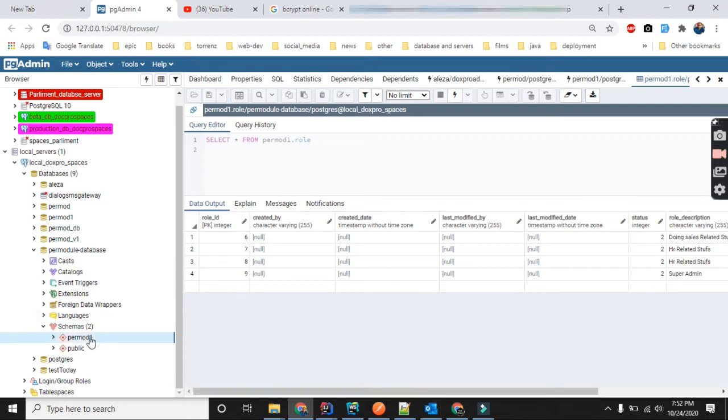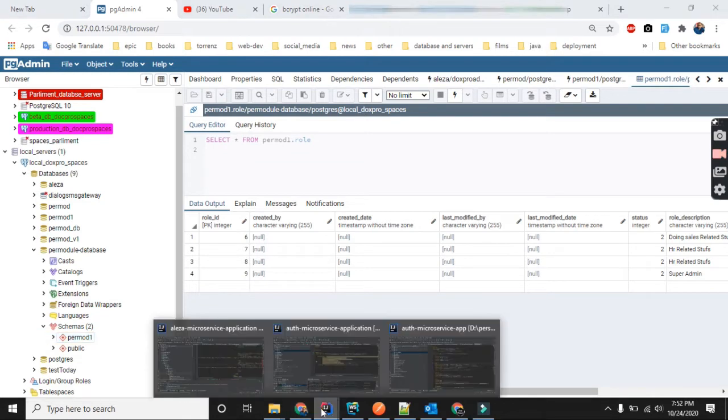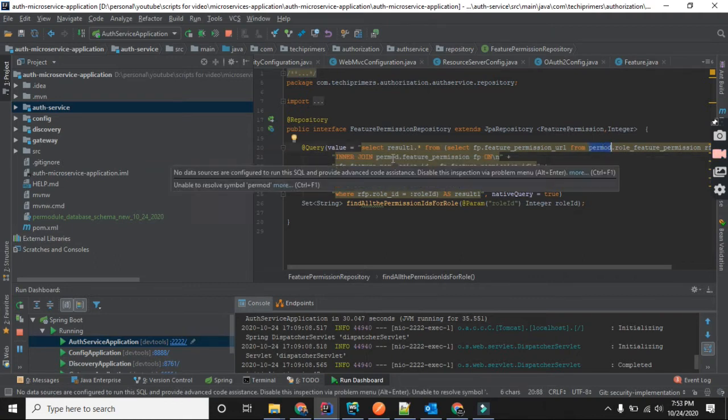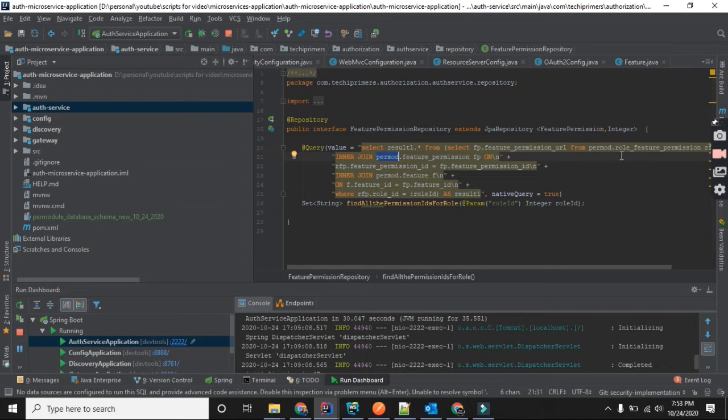You need to go there and change this place as well, in this query. I have put permission module, so you need to replace it with one. This is actually the schema name, so you need to change it accordingly. If you don't change it, sometimes you'll get an error.